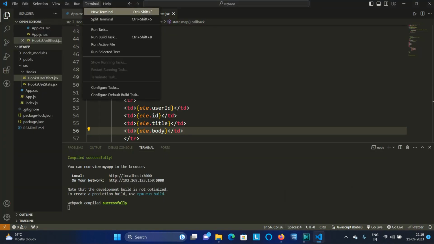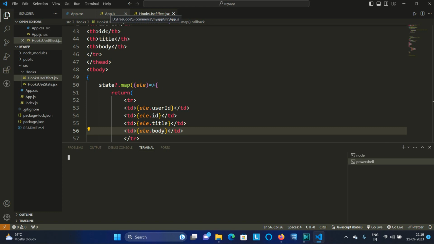If I go to a new terminal, here I will say npm install Axios.